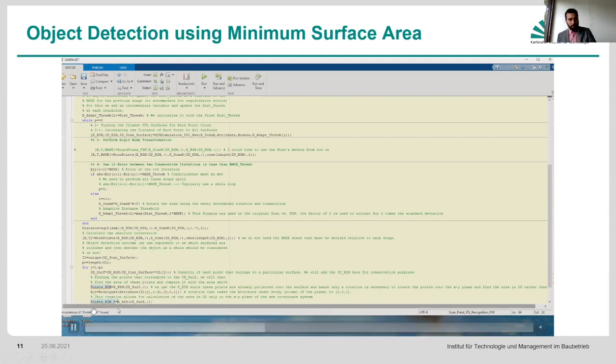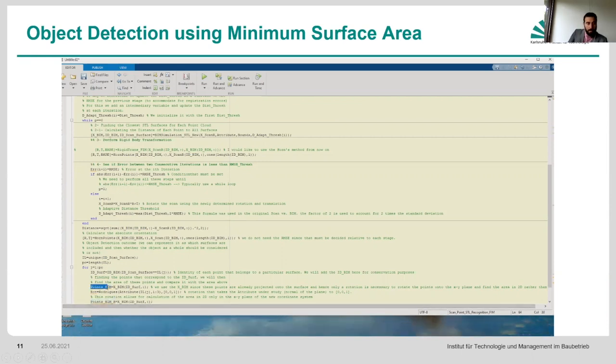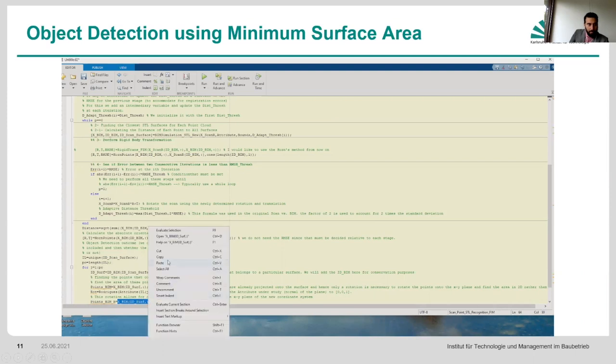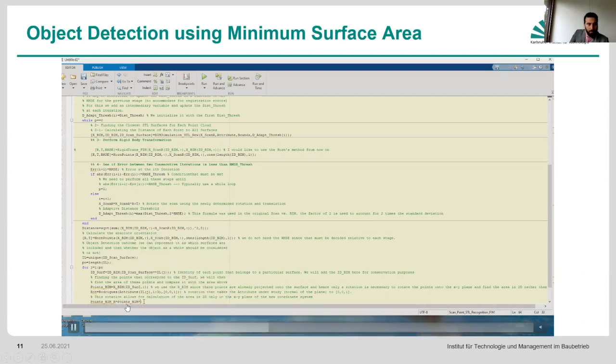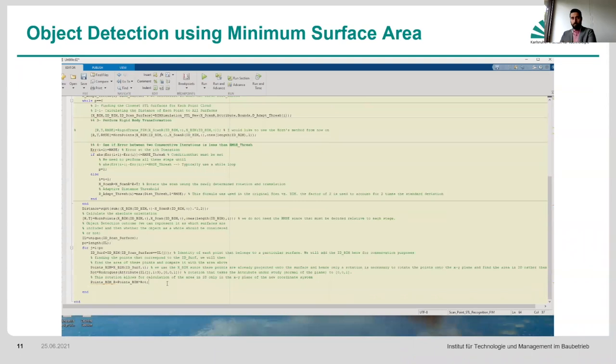So let's call it points underline BIM underline R. Here we multiply the points underline BIM by that rotation. Then for points underline BIM underline R, we use the first 2 columns to find the boundary and then the area of those boundaries.